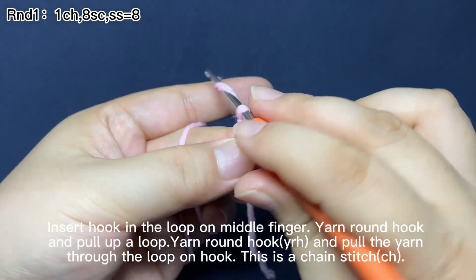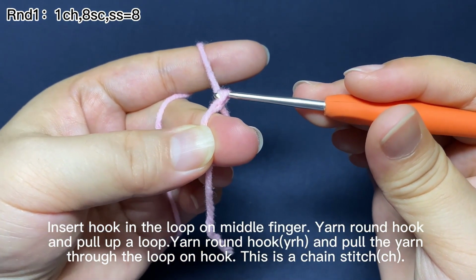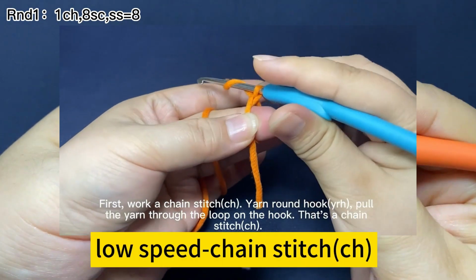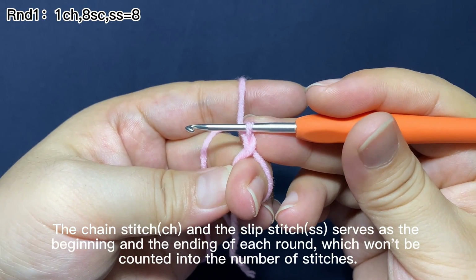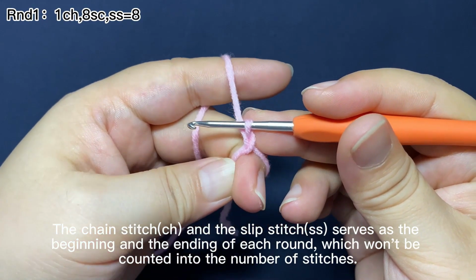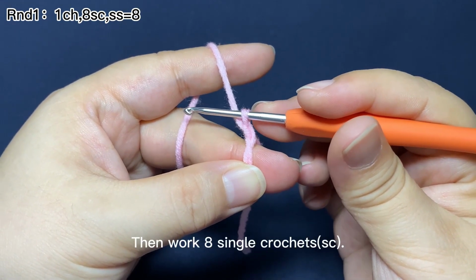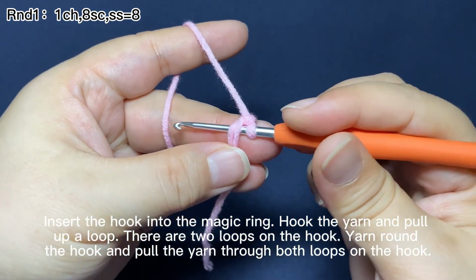Then yarn around the hook, pull the yarn through the loop on the hook. This is a chain stitch. First, work a chain stitch. The chain stitch and the slip stitch serve as the beginning and the ending of each round, which will not be counted into the number of stitches. Then work 8 single crochets.